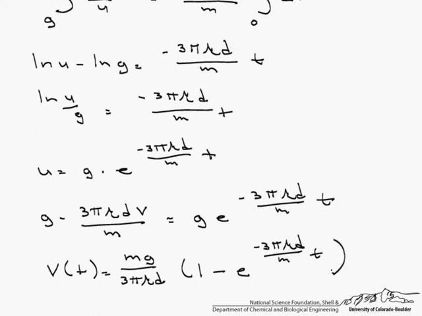Basically, I just subtracted the g from both sides, multiplied by minus m over 3 pi mu d, and then gathered like terms.